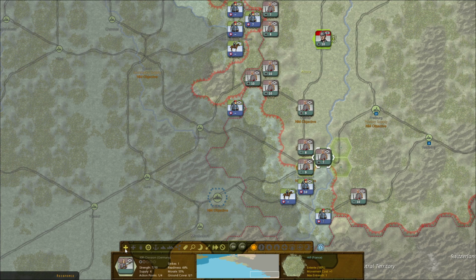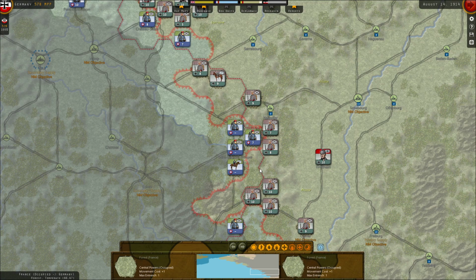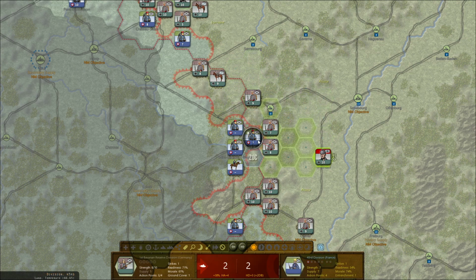Because we did the switch, we can still max reinforce out him. So they've lost a unit. We've lost, what, 2 factors, 1 from each unit there. That is a clear victory. Okay, well.